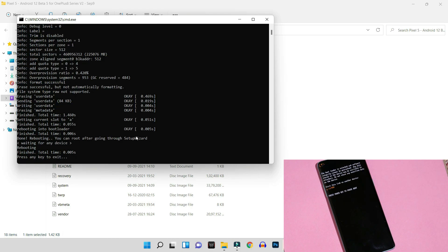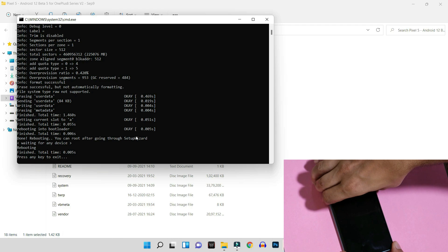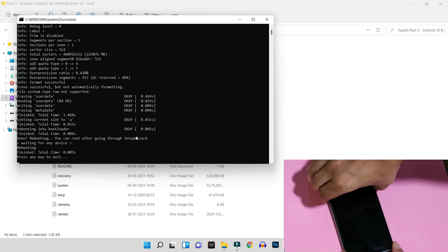Once installation is complete, let's see if the device boots into Android 12. Most users get a crash dump error while booting — if that's the case, you need to flash the entire ROM again. On our device we also got the crash dump mode error. Remove the data cable and boot the device into Fastboot mode again by holding the power key and both volume keys together until the screen turns off, then release and press again.